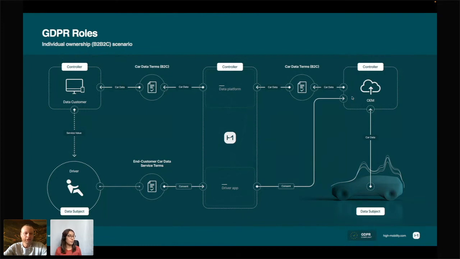And rights and obligations between High Mobility and the OEMs are handled in our individual contracts with them, and those conditions are then passed on to our data customers in our B2C car data terms. While this might look very complicated, Anissa will further explain how simple it is to use the High Mobility consent flow and to meet all those requirements that I've just explained.